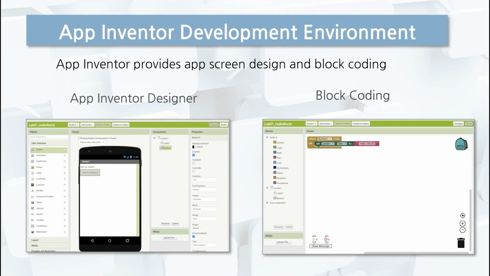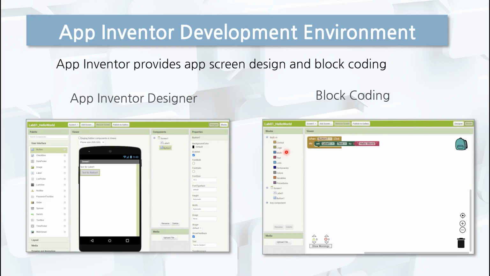As I mentioned, App Inventor provides the app screen design editor and the block coding editor. So App Inventor's screen consists of two large areas. One is the Inventor Designer, where you select some component if it is required, and then drag and drop it. The other area is the block coding editor area.